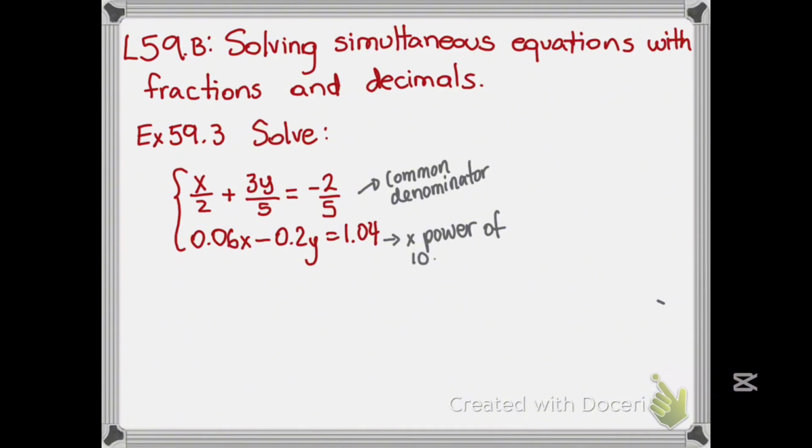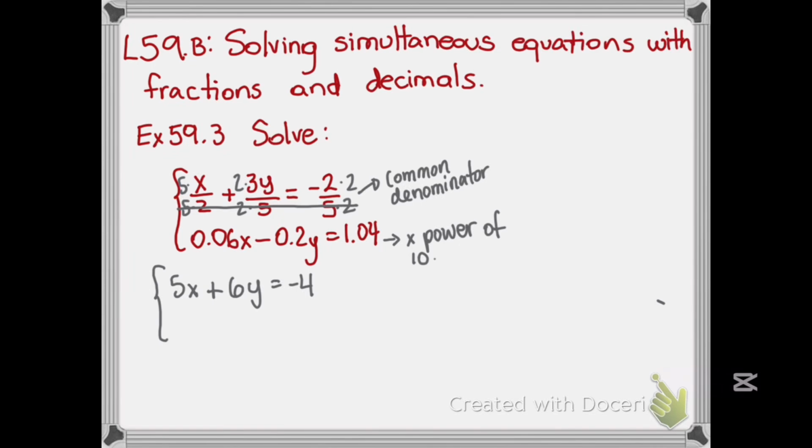So when we do that, what we're going to do for the fractions one is to have a common denominator of 10. So I'm going to multiply the first one times 5, both on the top and the bottom. The second one by 2, both on the top and the bottom. And the last one by 2 also, both on the top and bottom. And if I do that and I rewrite, I'm going to have 5x plus 6y equals negative 4. And I don't need the denominator anymore because we cancel it once we have the same denominator on both sides of the equation.